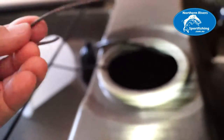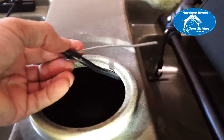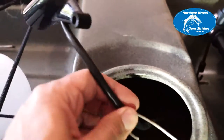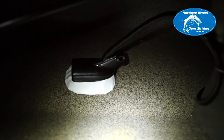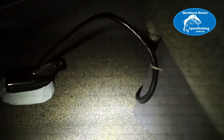I've put a wad of Blu-Tac in there and pressed the transducer into it. I've also made up a little bit of wire to keep the transducer cable in place — I just push it into the foam block to pin it to the wall so the cable isn't pulling on the transducer and causing it to come unstuck. The transducer is stuck pretty good with no air bubbles or gaps.